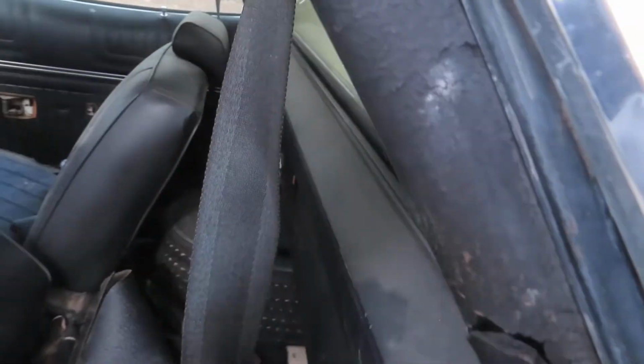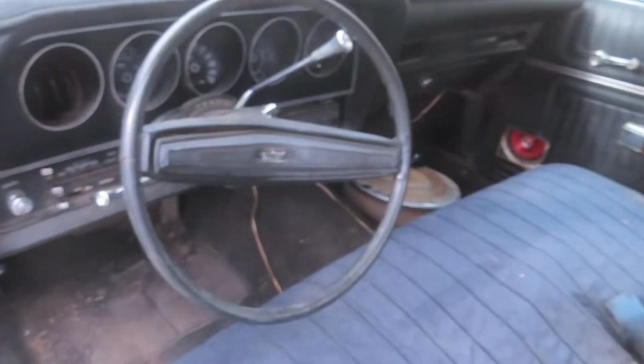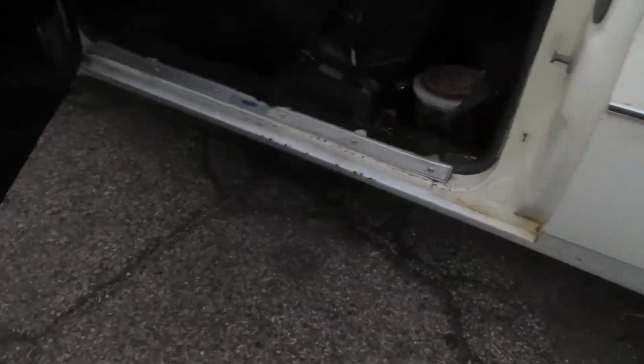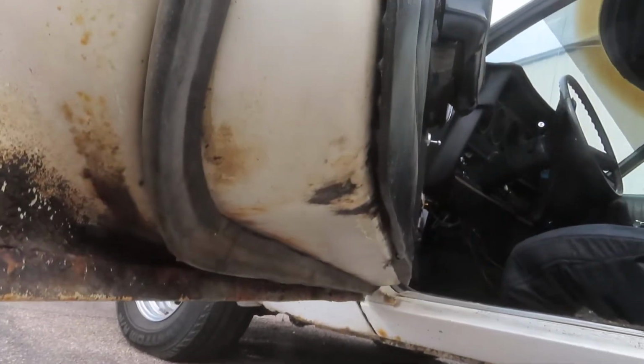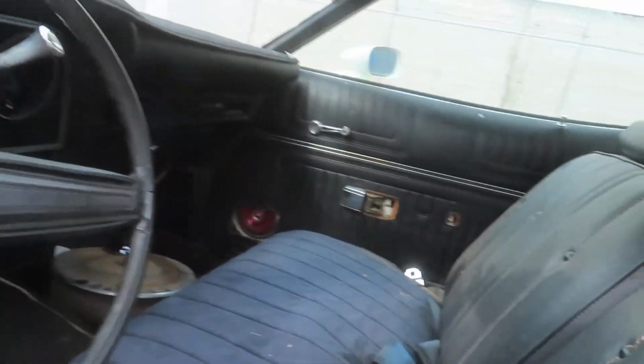Looks like it had factory tinted glass. My guess, the way I understand it, is the guy knew he was moving from the East Coast to the West Coast when they ordered this car. That's why he got it with air conditioning and tinted windows, things of that nature. Makes sense to me. Here's some of the original undercoating. You see the bottom of the door is really nice. So if you run into any rust on this car, it's not going to be a lot, folks.